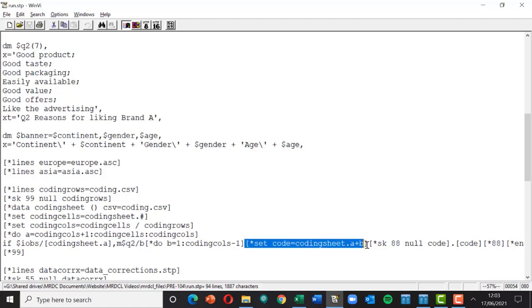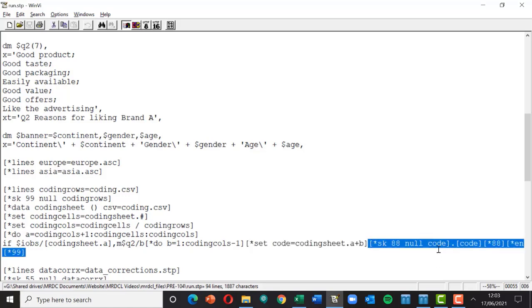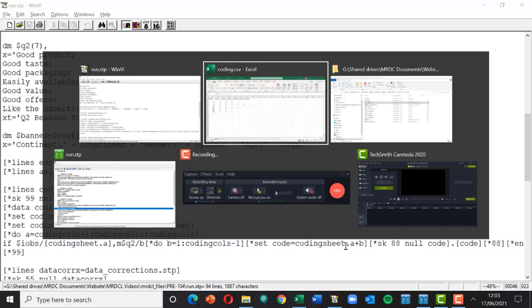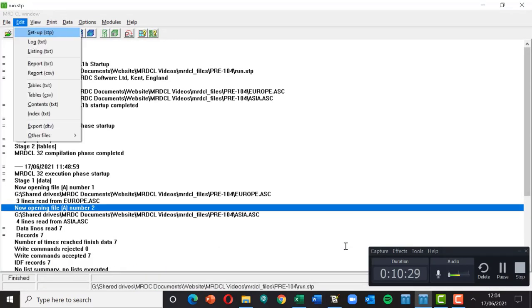So I'm first of all reading the code into here, and I'm saying if there's no code in there, I don't want to output a code because I don't want to put out dot blank. That would make invalid MRDCL script. And I want to loop round all those answers until I get to the end for as many as have got answers. Now, I won't go through all that code in detail because we're actually getting into basic preprocessor code here. Let's look at what output we get.